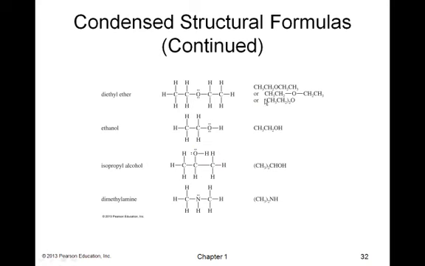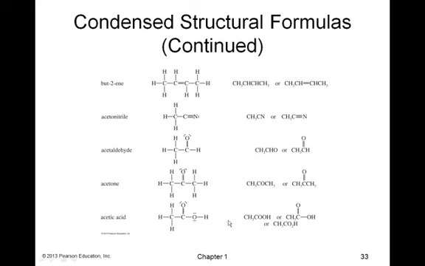Here's some more Lewis structures that are condensed. Note this oxygen has 2 of these on here, so we could even put those in parentheses like that. This middle CH here has the OH on it, as well as 2 CH3s. Same thing with this nitrogen, NH. It has 2 CH3s on it, so we can abbreviate like that. Here's some more structures where they are condensing even more.